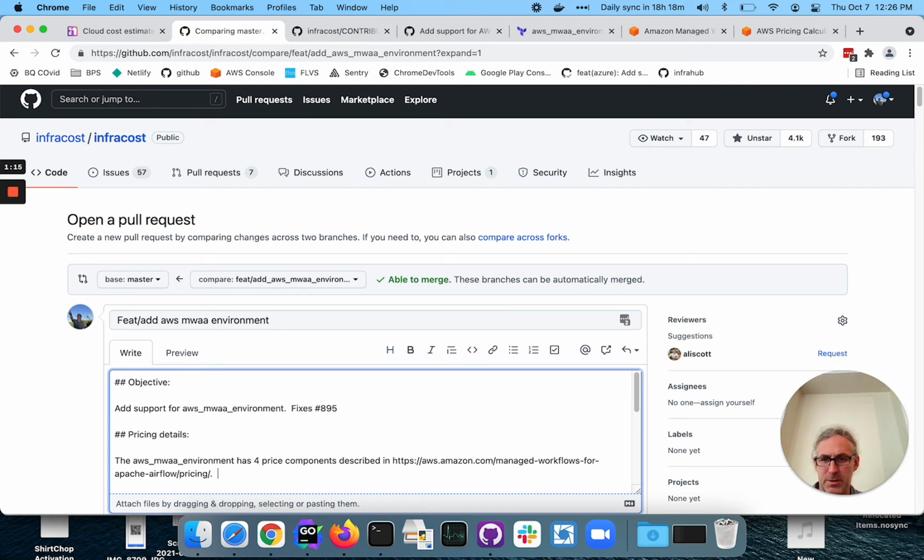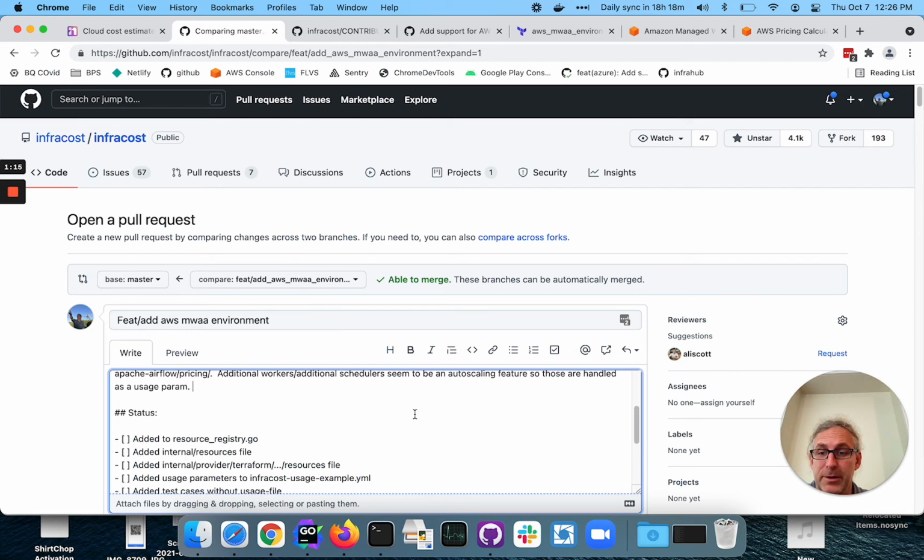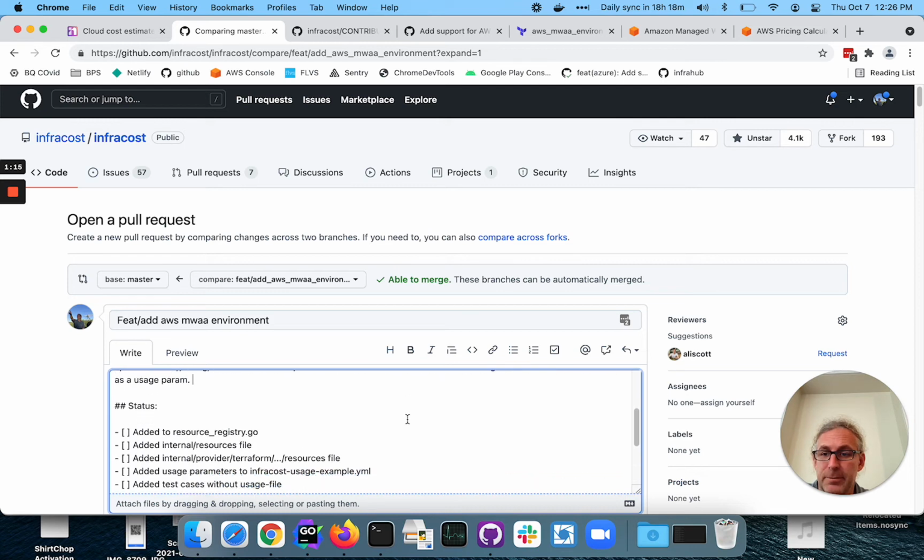I'll just say the additional workers and additional schedulers seem to be an auto scaling feature, so those are handled as a usage param, which I guess the reviewer will figure out, but that'll be nice to explain why.